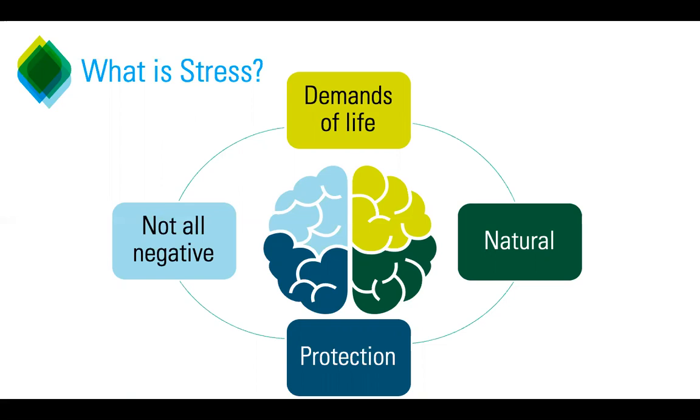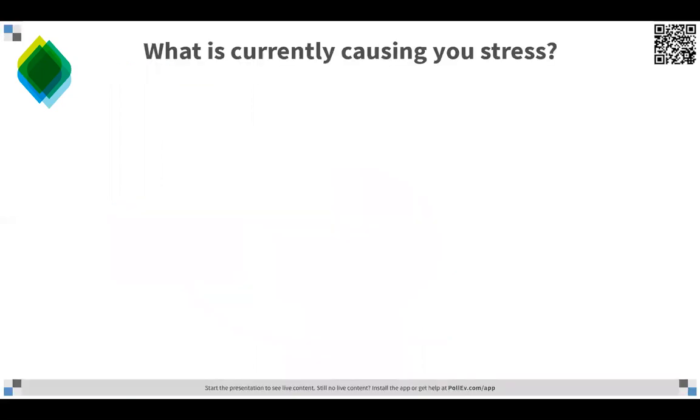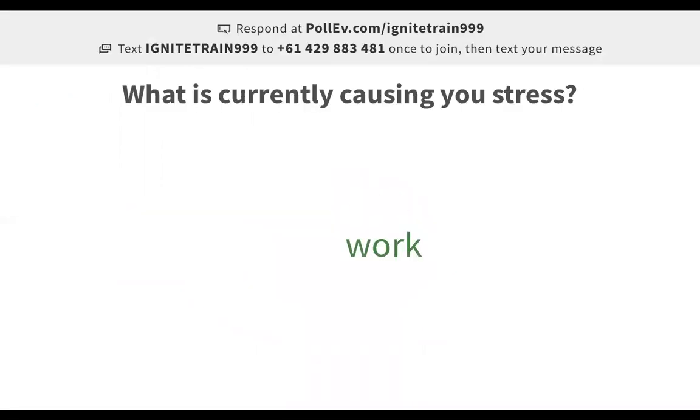So there's some of the key elements about what stress is. To understand it a little bit more, we want to look at the causes, okay? So I've just opened another poll now, and I want you to get back to your phones or your other tabs. And I just want you to tell me what is currently causing you stress. Okay, so maybe let's think about the last week or so. What has recently caused you stress? Okay, so great, we've got uncertainty popping up there. Just wait for a few more of these to come through.